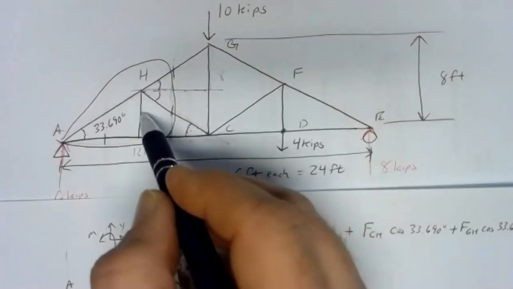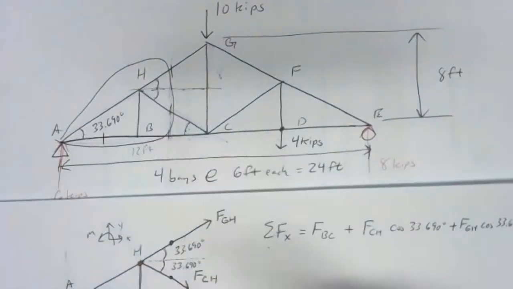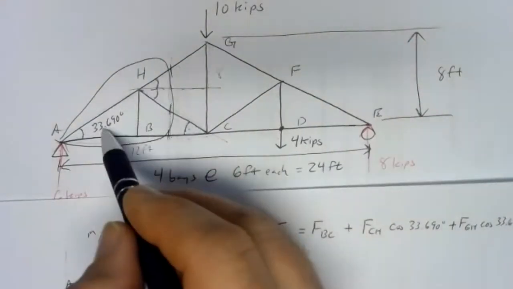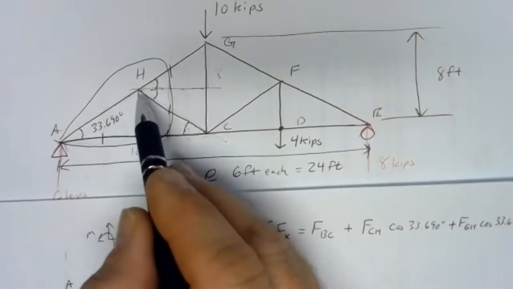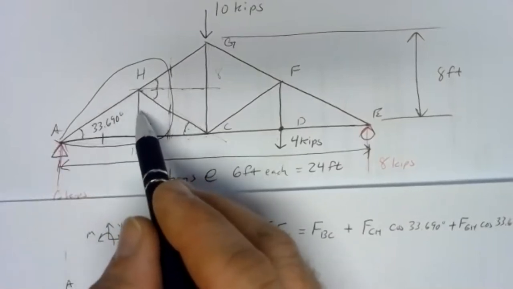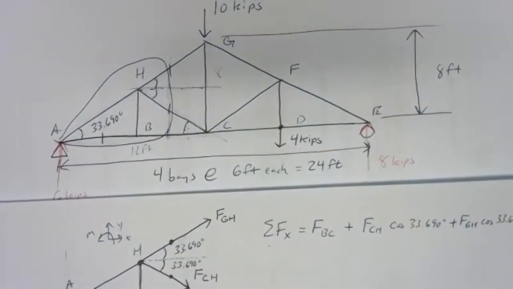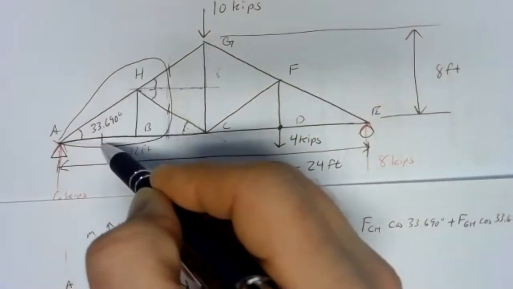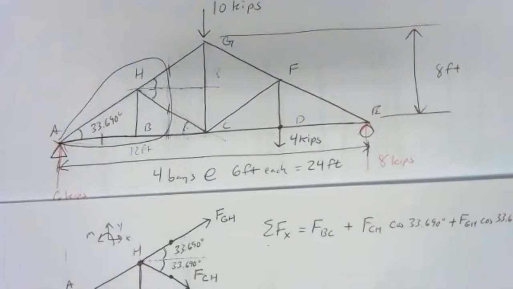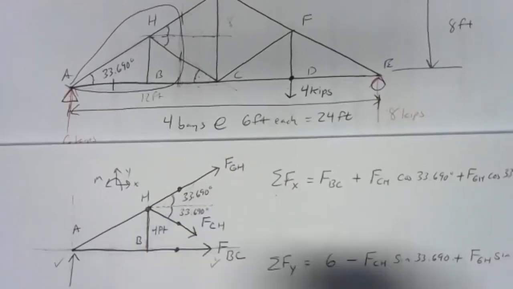So this distance is half of the full distance, so it's going to be 4 feet. You could also, using your angle here, now that you've got that, do a little bit of trig and find that out. There might be some round off error involved, but you get close to 4 feet. You could do inverse tangent of, tangent of x over 6, tangent of 33.690, and you'd get the right answer. But this is 4 feet. So this height is 4 feet there.